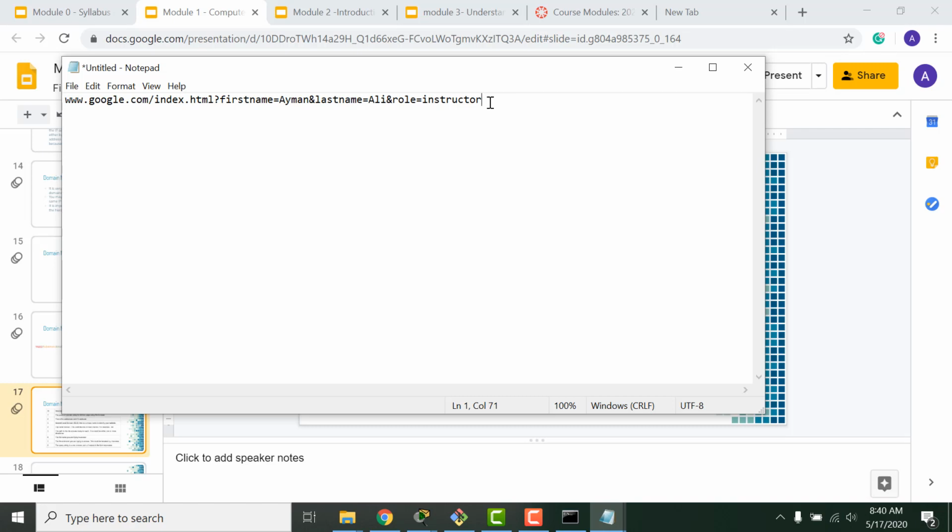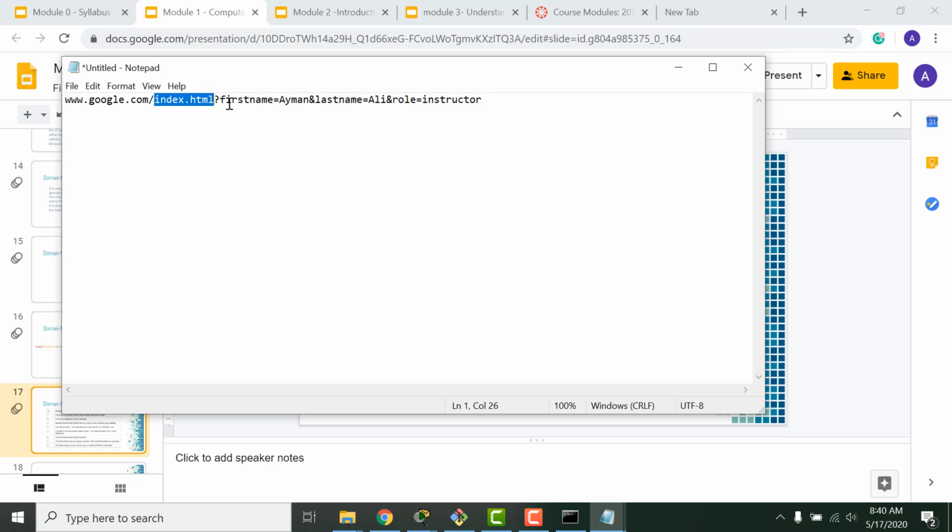So this means we are passing these parameters to this web page. In this case, we have to have some logic to handle these parameters, to do some stuff with it, either to just do some query, or let's say you want to add it to a database or whatever.